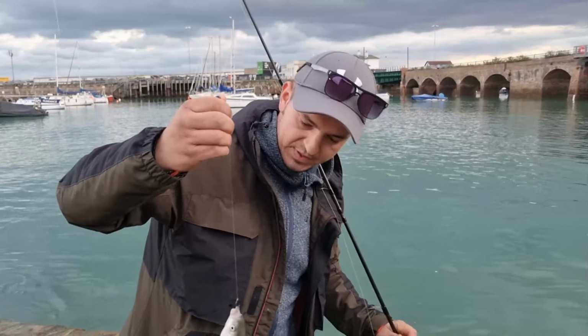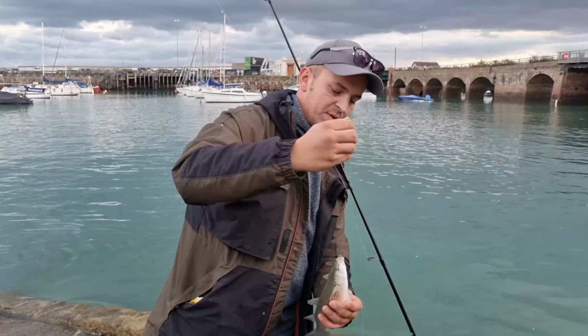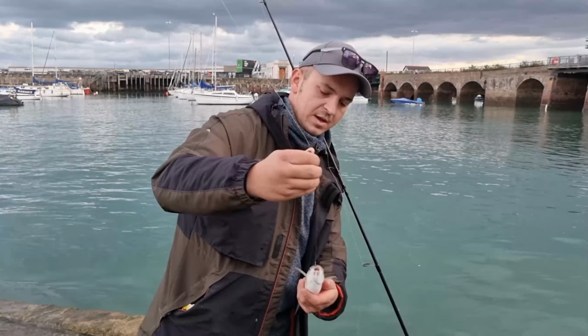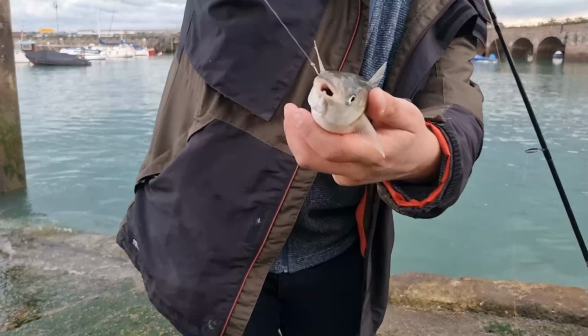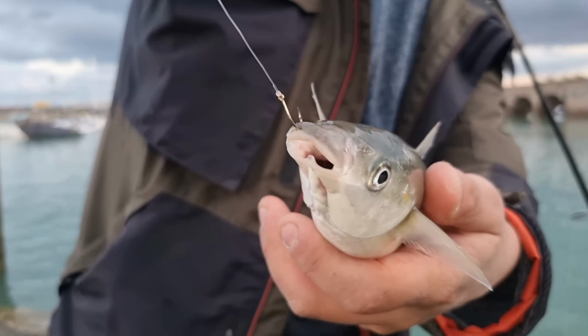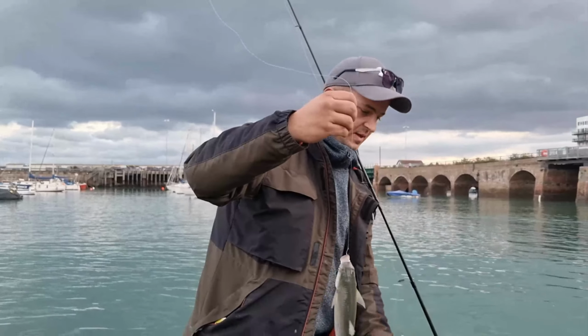I had a little switch up in the techniques, and I put a much smaller bit of bread on, and yeah, that seems to work. Look, he's just about lip hooked if you look right in close on him. Happy days. We'll go get a little measure on him and we'll get him released.